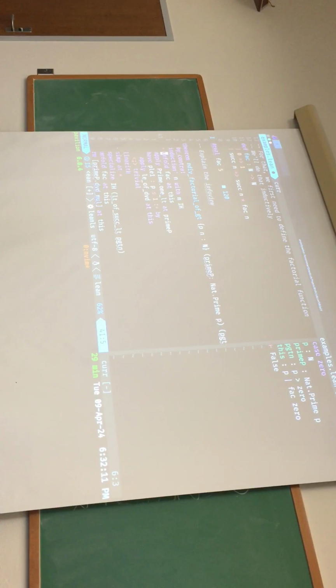Oh yeah, I haven't formally defined what a tactic is. A tactic is a monad in functional programming, but what you need to understand is that it takes a proof state and transforms it into another proof state. Right? So we have the state of this proof here, which has all of these variables.